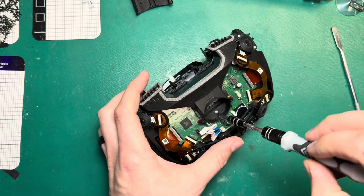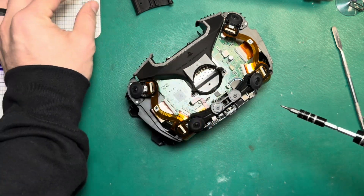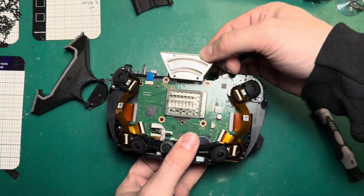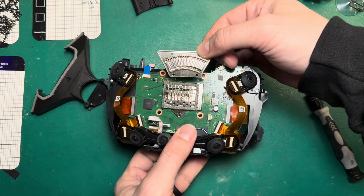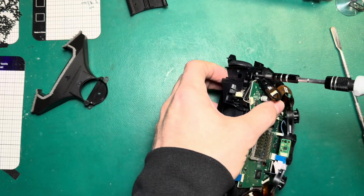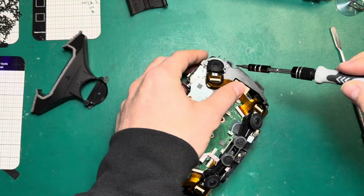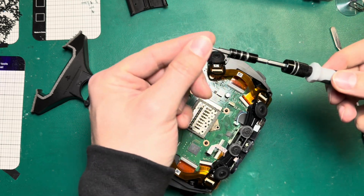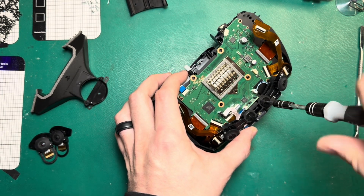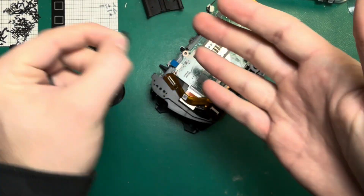We've got one little screw that holds this in, and that is a massive heatsink. This is the Quest 2 heatsink for reference. It kind of seems like these camera assemblies are in the way of taking out the board, so I'm going to go for those next. Same silver screw — no variation there, just a lot of these types of screws. And there's one of those tracking cameras. We've got two screws that hold in this bracket here, and these screws look a little different but they're still Phillips. Kind of an interesting plastic washer that sits in there and holds that in place.